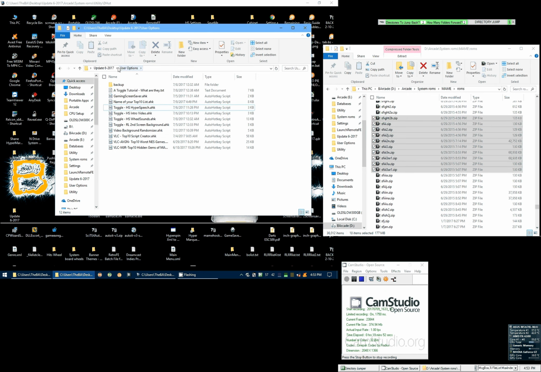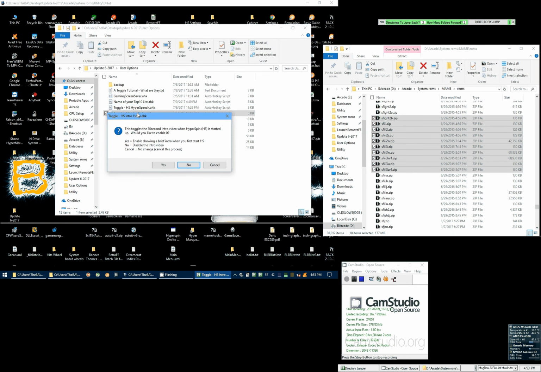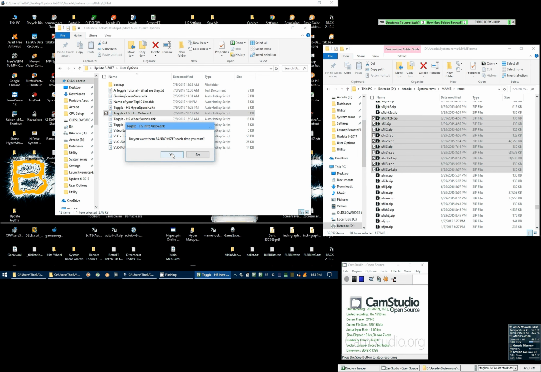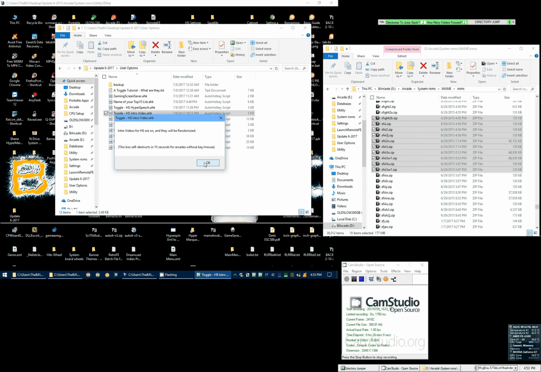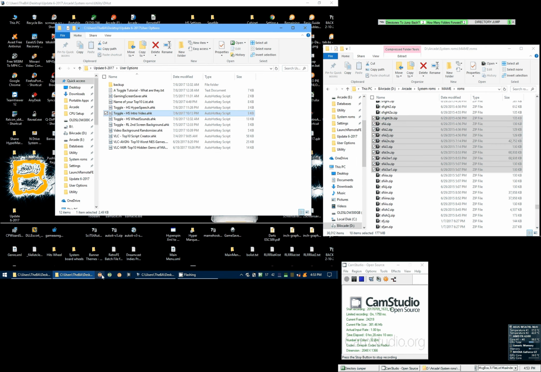And then again, all these other switches. Let me show you now really quickly Hyperspin with Hyperspeech and the intro videos. What I'm going to do is enable videos, and then randomize them. So now when I launch Hyperspin, it's going to have a different video intro each time. You're going to hear a voice as I do stuff, but you're also going to see a different video each time I load this.